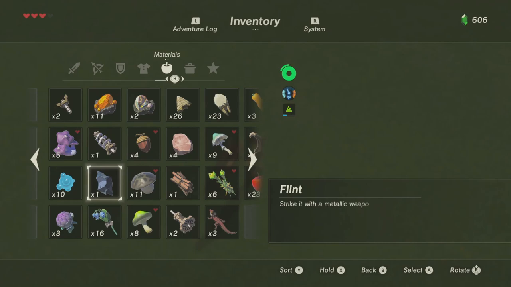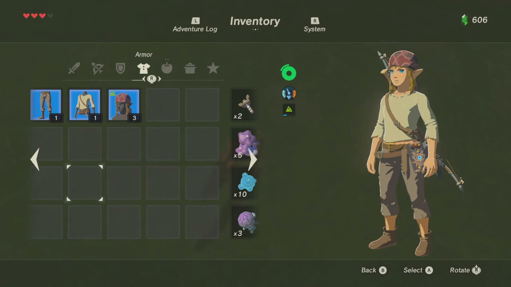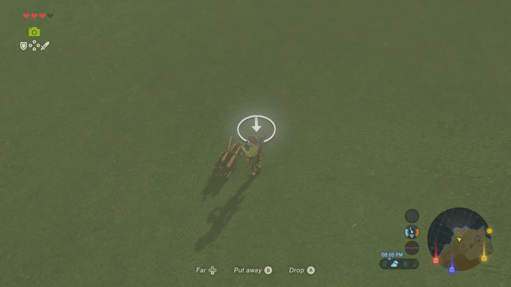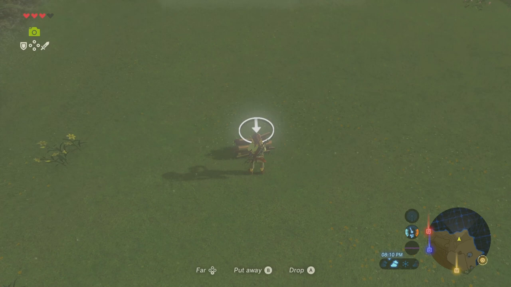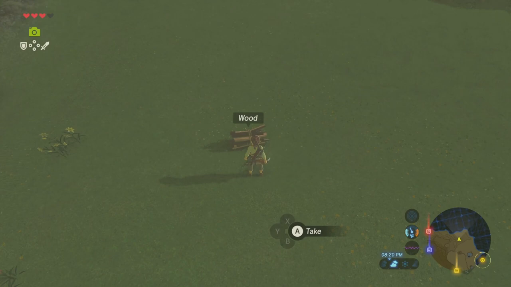How do I use flint? Strike it with a metallic weapon to generate a spark. Okay. How the hell do I do this? I mean, do I need to be holding it? Hold. Okay. And then I need a metallic weapon, which I guess this is metallic. So how do I strike this? I have no freaking idea. Do I just drop it on the ground and beat on it with my sword?